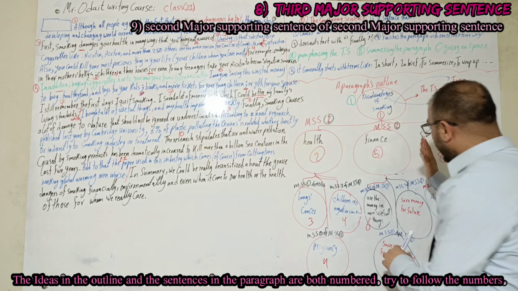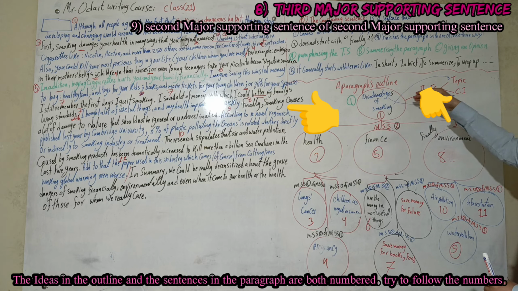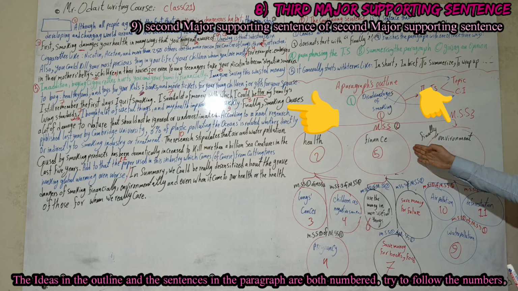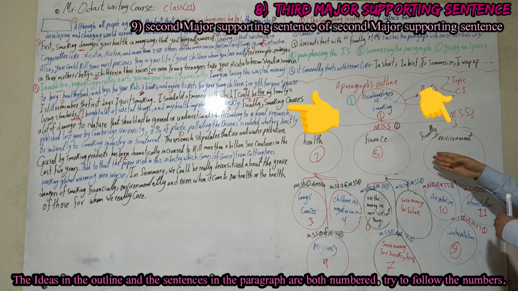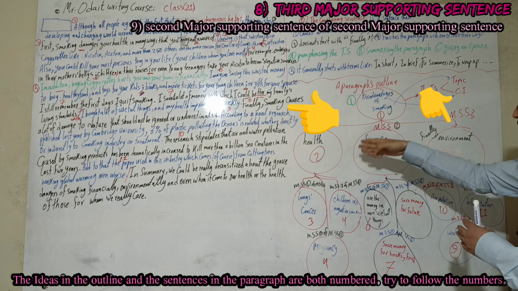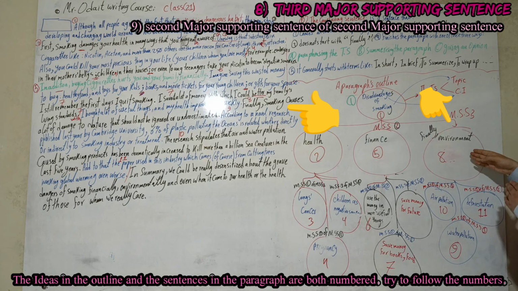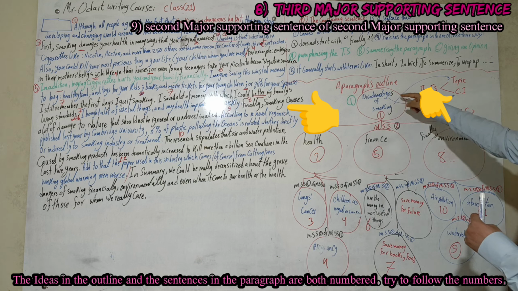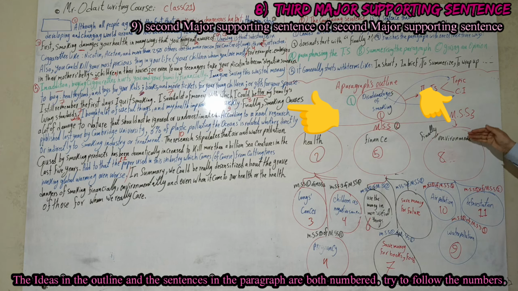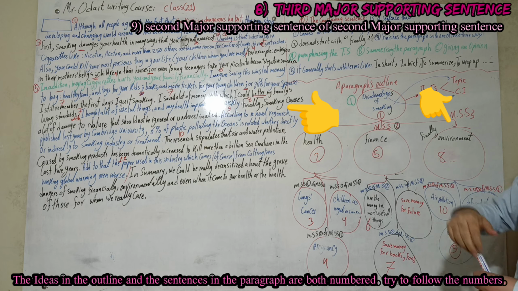As you see here, my friends, number 8. So, I finished talking now about the finance aspects of the disadvantages of smoking. Now, my friends, I'm going to start a new branch of the topic. As you see here, in finance, I didn't talk about environment and I didn't talk about health. In health, I didn't talk about finance and environment. And now I'm going to start talking about the disadvantages of smoking, specifically environment, and then I will develop it. But on one condition, I shouldn't speak about finance or health.